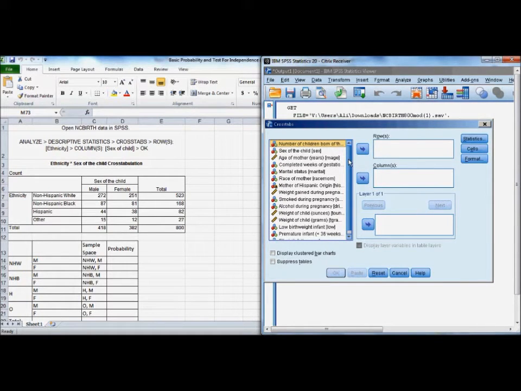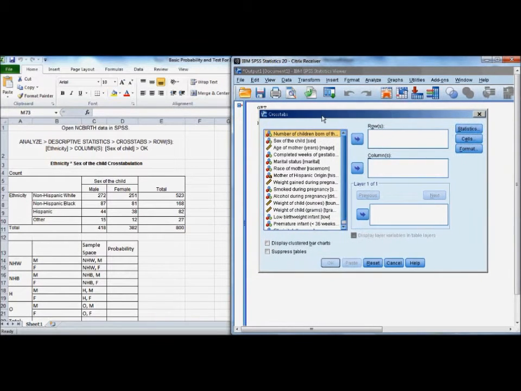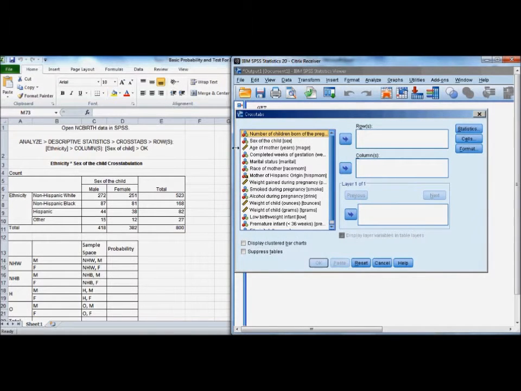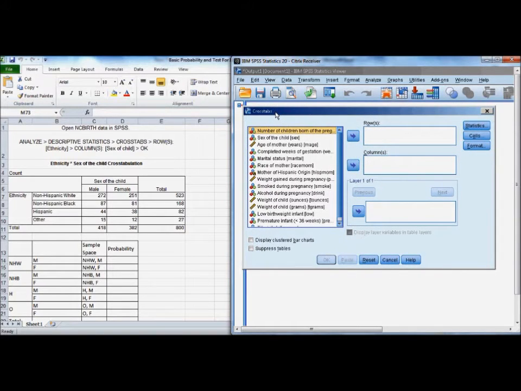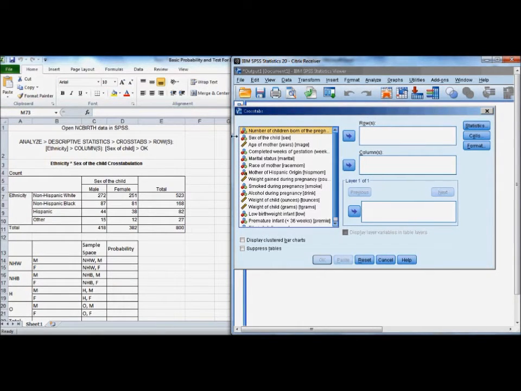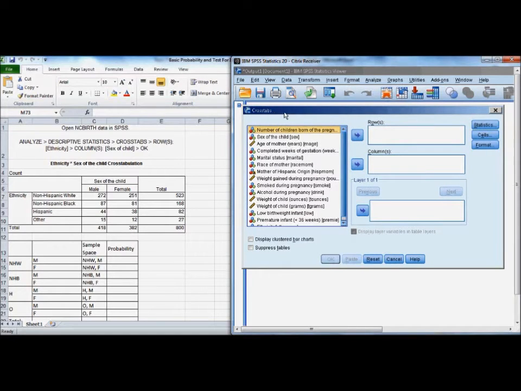and you can decide which you would like in your row and which you would like in your column. Typically, if you remember from the Pearson correlation and scatter plots lab, part of this lab, I mentioned what is typical. Usually the dependent is on the y-axis, independent on the x. Similarly, what's typical when you create a crosstabs is to put your exposure on the rows and your disease or outcome in columns.